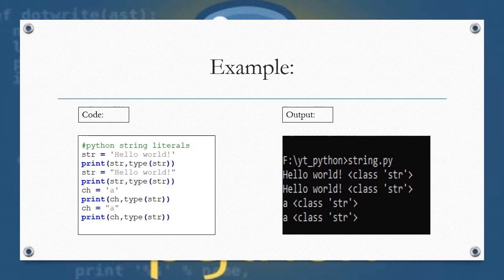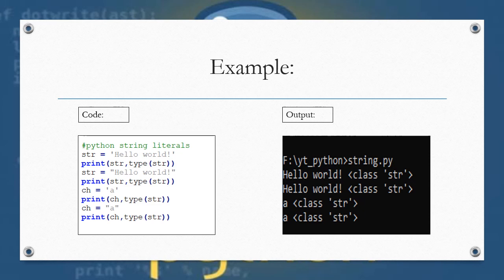Now let's see the example of string. Here I gave hello world in a single quotation to a variable named str and printed the type of the string, and this str variable value will give hello world as an output, and its type is class string.